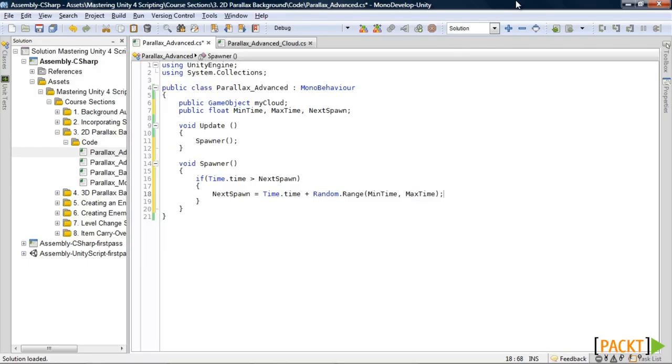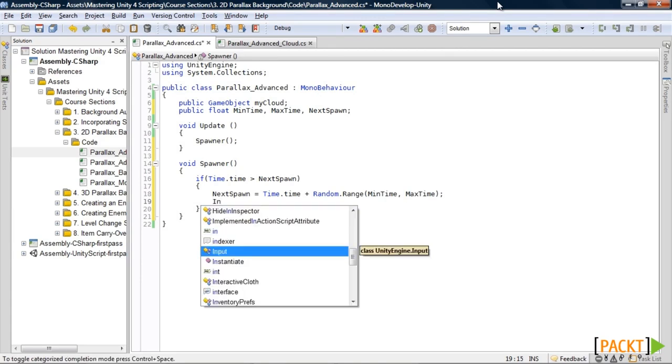So essentially what it's doing so far is checking if the current time is greater than the next spawn. If it is, then nextSpawn is being set to the current time plus a random number between our minimum and max number. After that, we will need to instantiate a new game object.